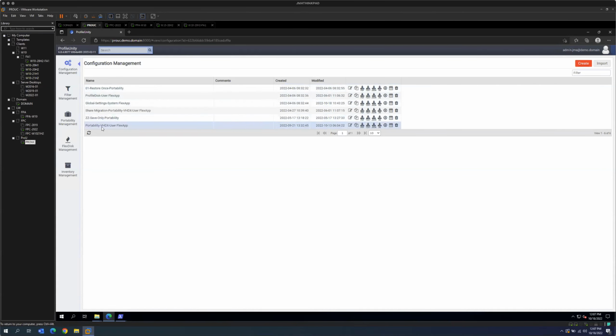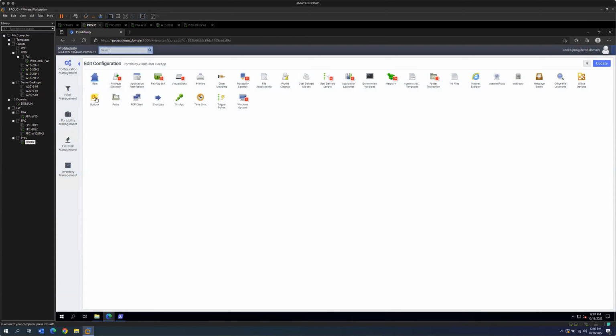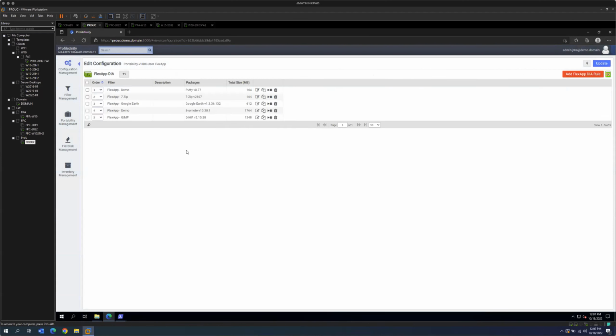So if we open up our configuration here, this is what Profile Unity is, right? FlexApp is a module inside of Profile Unity. It's basically this module right here where I can do application assignments and wrap whatever sort of filter on here. From a user basis, I can put in user comes in from this IP address, or their machine starts with this name from this endpoint, or they belong to this group, whatever it may be.